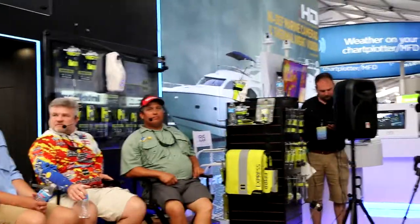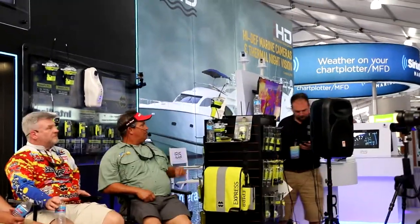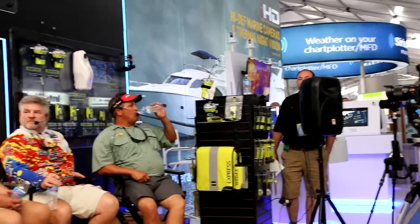He does have a raffle ticket, so he might walk away with a new one today. Anyone who doesn't have one yet can grab one — we're raffling away ACR and Ocean Signal beacons, and we also have giveaways from Universo Marino, one of the only Spanish fishing radio shows and magazines. ACR has done a great job of making EPIRBs affordable for the recreational fisherman and boater over the last 10 years.